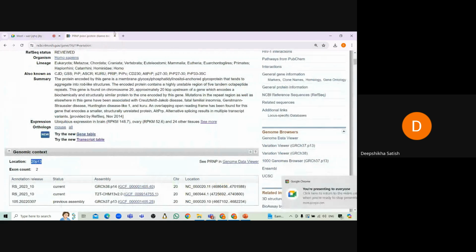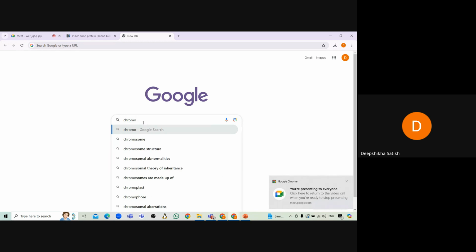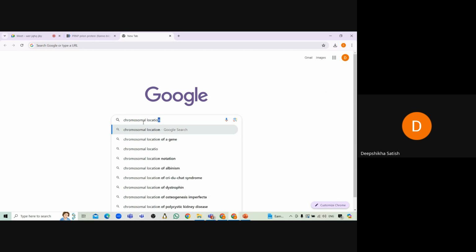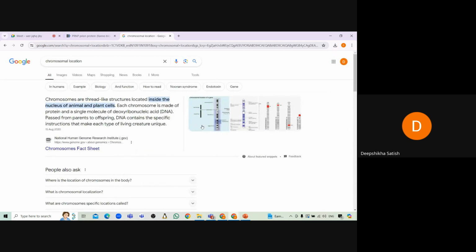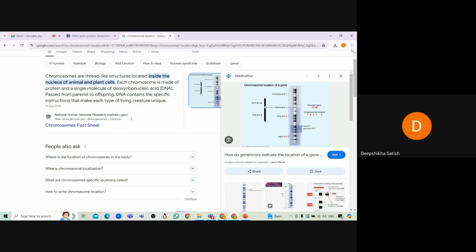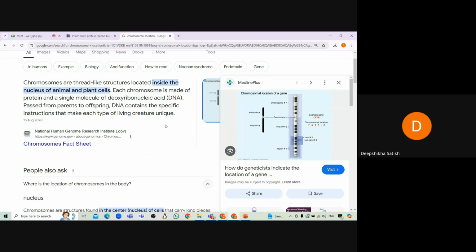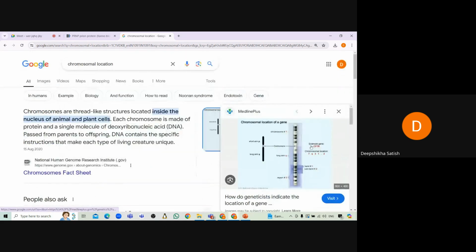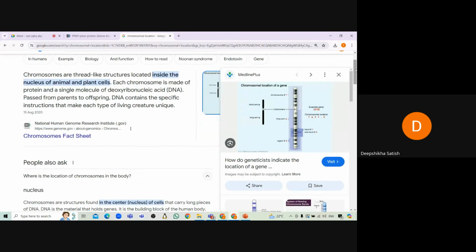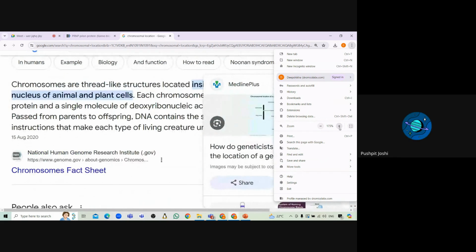Okay. To understand this, we'll see one image so that it will be more clear to you. If I show you this image, is it visible? Can you see this image properly? Yes, ma'am.